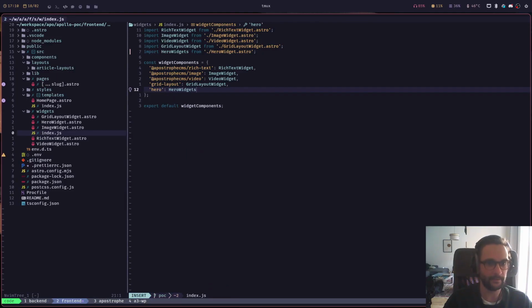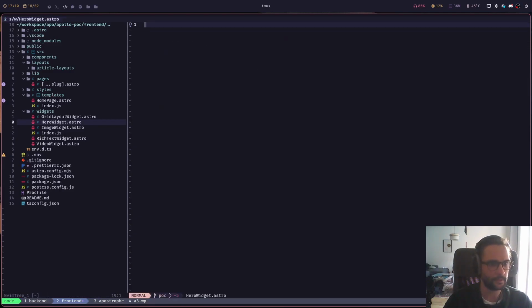And I was about to make a mistake, as you can see. So the hero widget exists. It's empty for now, so I should fill it. If you know the notation, it's pretty basic. Three dashes, three dashes. You have code that will be, I'd say, init code. It will run on the server when we try to render the component. And then we have a template.